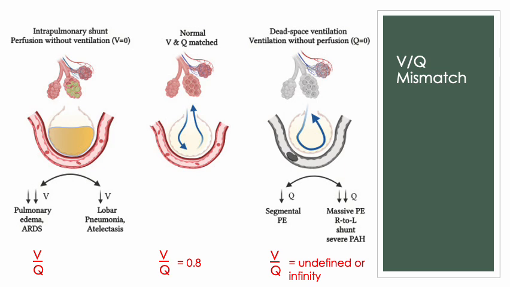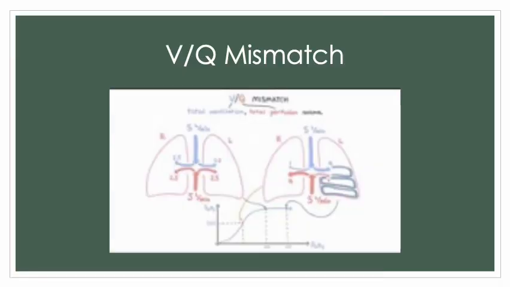Last, we're going to go all the way to the left. You have something called an intrapulmonary shunt. And this is essentially where you have the alveolus full of liquid or unable to participate in gas exchange, but it's well perfused. This can occur in pulmonary edema or ARDS, pneumonia, and atelectasis that we talked about earlier, and the VQ ratio for this is 0. Again, here's another YouTube video explaining that if you need further explanation.